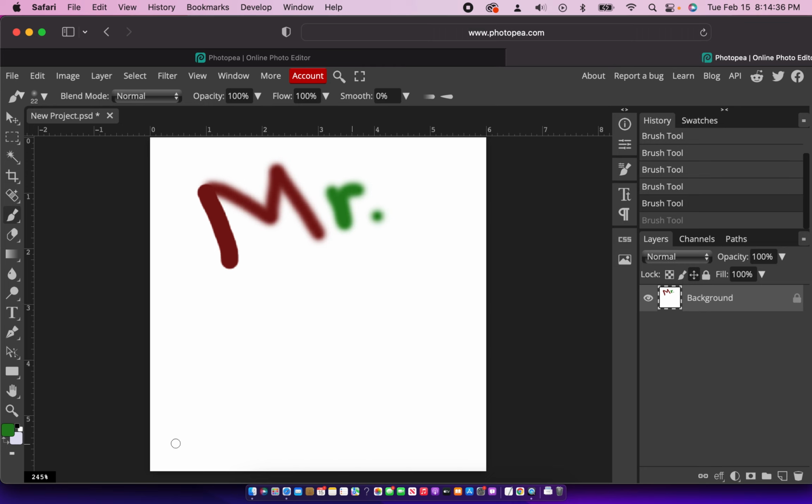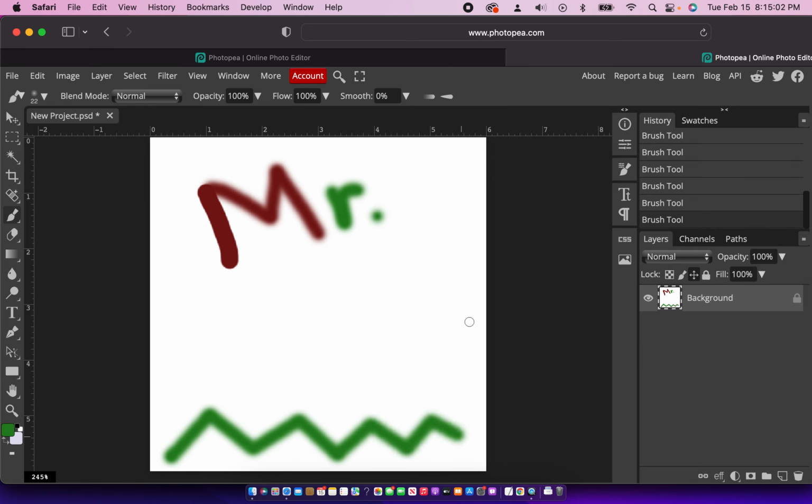The way that works is, rather than clicking and dragging, you're only going to click. You're never going to drag the mouse. You're never going to hold down the mouse button. If I click once and then I move somewhere else, and then I hold the shift key and click, it draws a straight line to that point. All I have to do is continue holding down the shift key and clicking over and over, and it will draw straight lines from that direction.